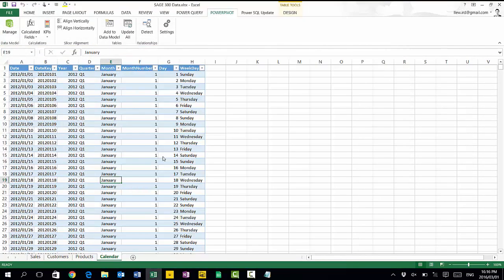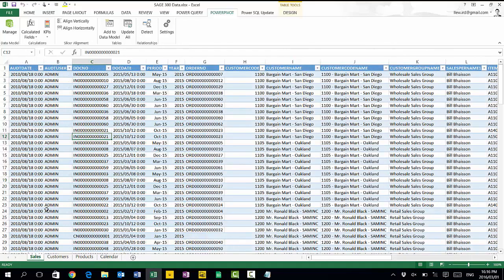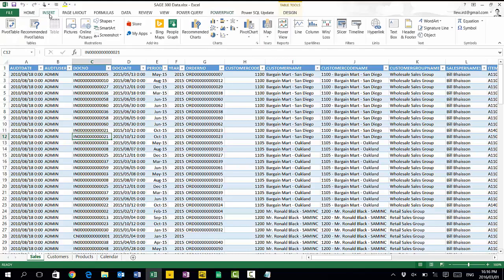Right, so we've got 2 measures that we've added. All we need to do now is to create our sales overview dashboard. For this, we're going to go to insert on the top there. By the way, this is Excel 2013, if you haven't noticed. Power Pivot is also available on Excel 2010, as well as Power Query. We're not using Power Query here. If our data was lying somewhere outside on a SQL server or wherever, in this case perhaps from a Sage SQL database where the data gets extracted, we would have pulled it in from Power Query.